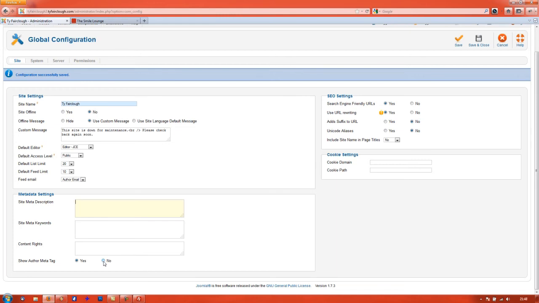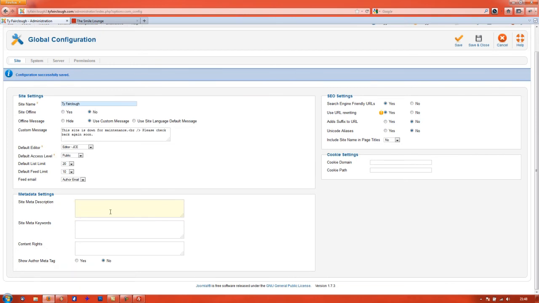The include site name in page title option changes the metadata for the title, and basically includes the website name, which is defined in the global configuration in the top left of this page, on your title, which is often not actually seen too much these days, but in Firefox you can see it.